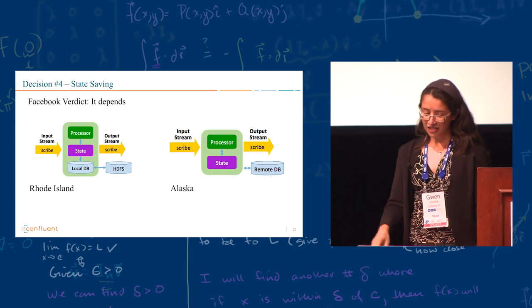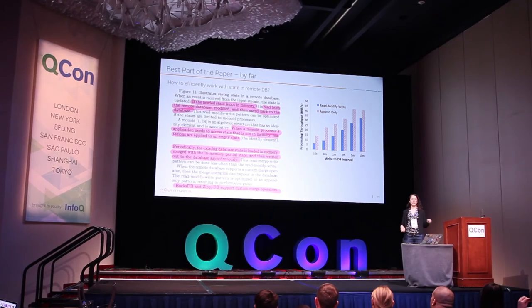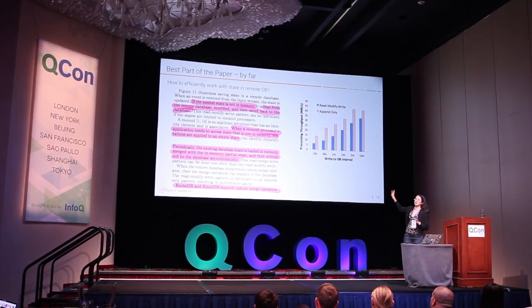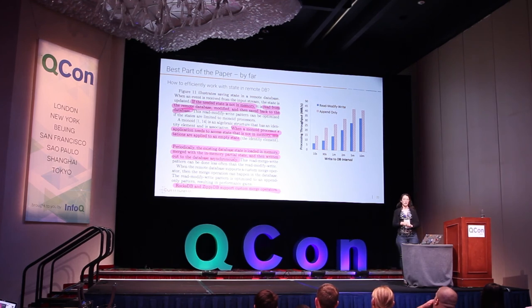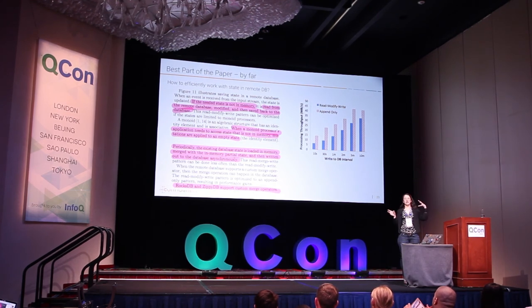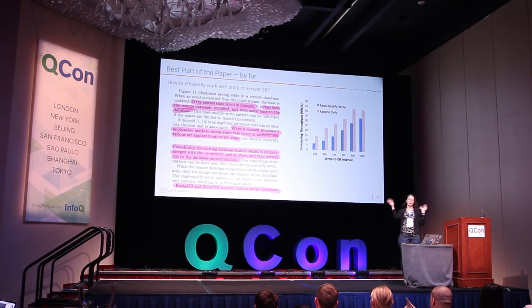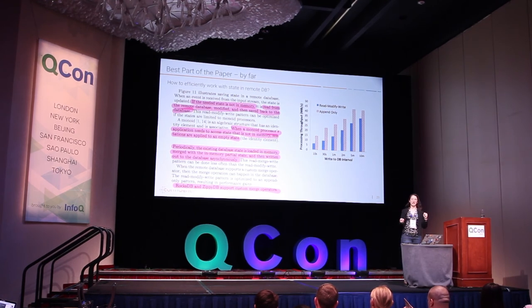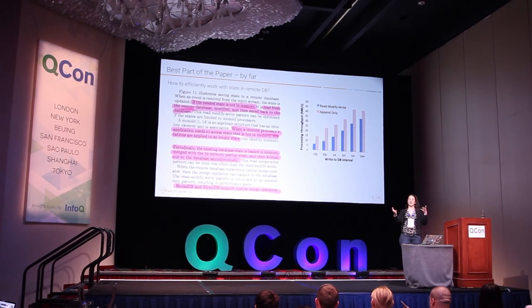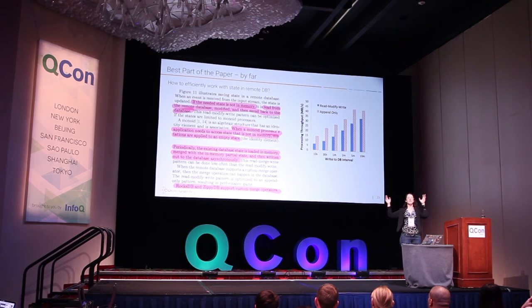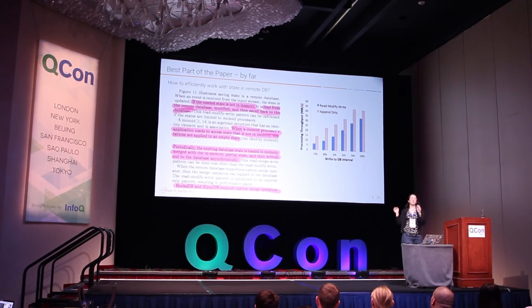Obviously, this slows things down. So they have this really cool optimization. And for me, that was the best part of the paper. That was worth reading everything. If an aggregation is a monoid, meaning that it's transitive, commutative, that kind of stuff. And they basically say that you don't need to get the state from the database in order to make the aggregation. If you don't have the state in the database, you can aggregate the empty state and then merge it with the state in the database. This is what monoid lets you do. And this merge can be asynchronous, which means that it will never slow you down.